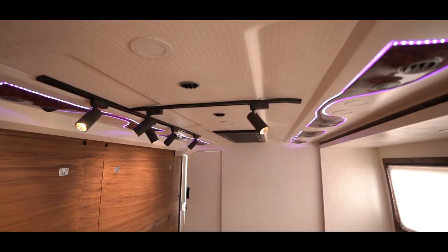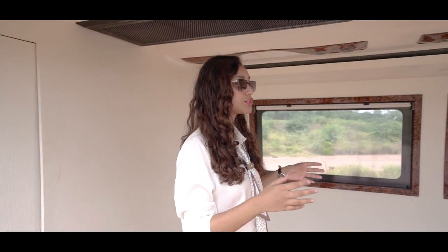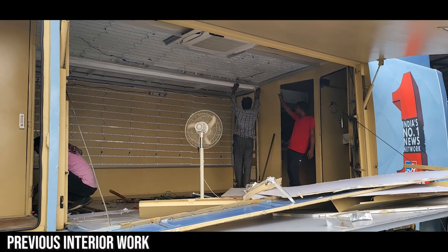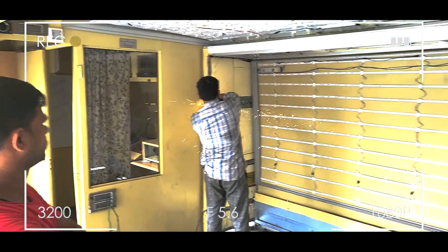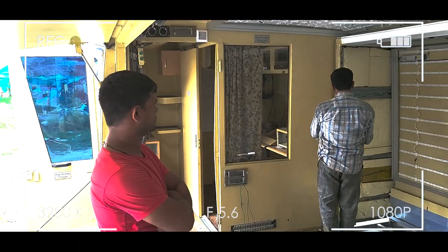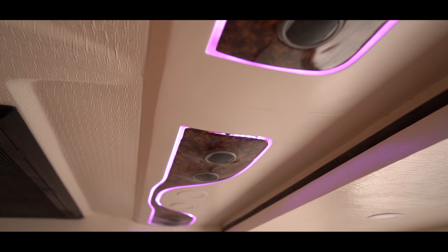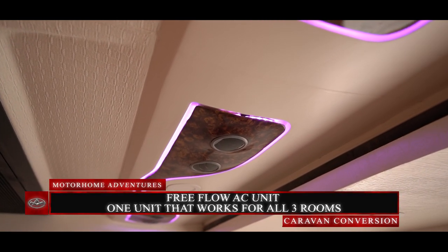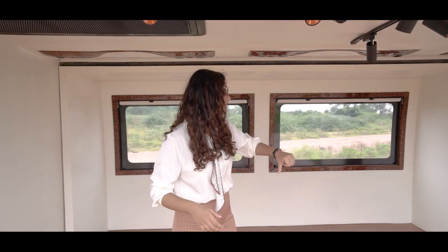Moving to our main room — the studio room — this sliding door ensures you have complete privacy when shooting any kind of interviews or debates. During our discussion, the team mentioned they only wanted changes on the existing interior. Apart from the complex wiring on the inside, we also replaced the complete roof with proper insulation. We also had to replace the overall AC unit because it was underpowered. This now has a duct AC with one duct that channels air into all three sections: your studio space, staff room, and cabin area.